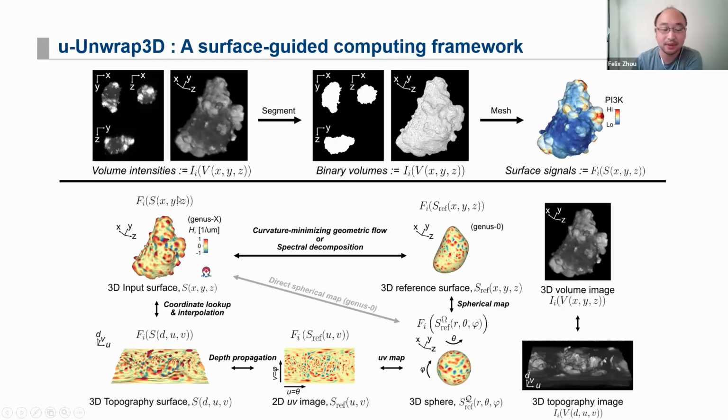So you can map the original surface into what we call the cortical surface, the smooth cortical surface. The smooth cortical surface can be integrated out by mapping it to a 3D sphere or even a 2D image. And then locally, we can reconstruct just the topography, the protrusion-specific aspect of the 3D surface. These are the surface transformations you can do, and these are the 3D volumetric transformations, where you can turn a 3D volume into a 3D topography.